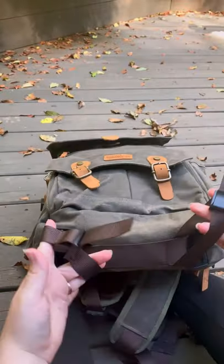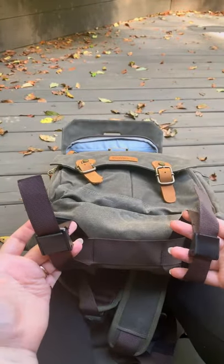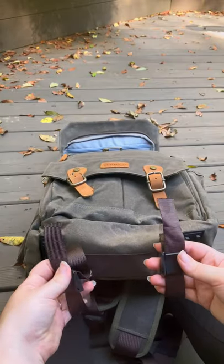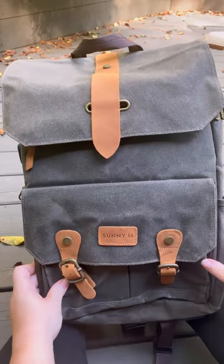Oh yeah, don't forget there's the little straps at the bottom too. Love these for, I usually use it for like a rolled up towel or rolled up blanket. But yeah, so, okay. That's it. I'm gonna go pack it up.